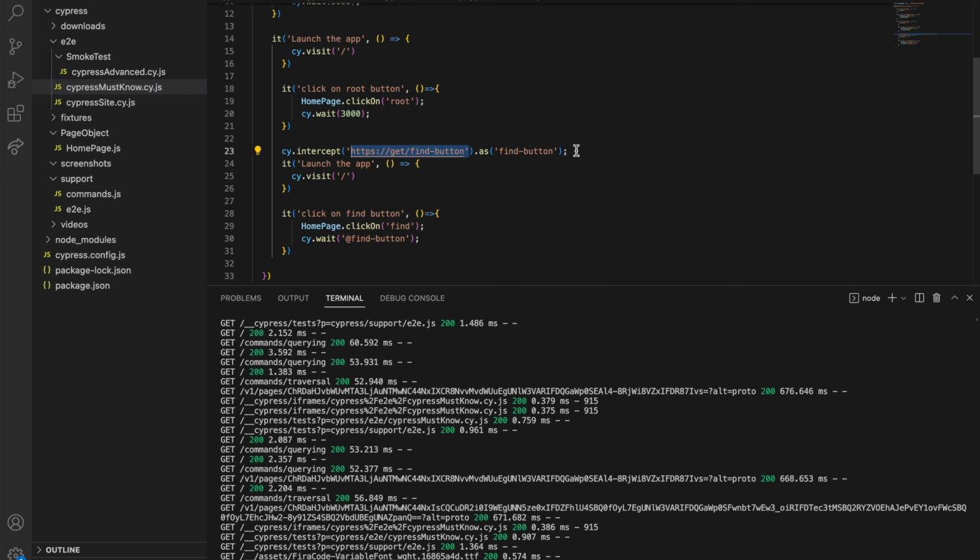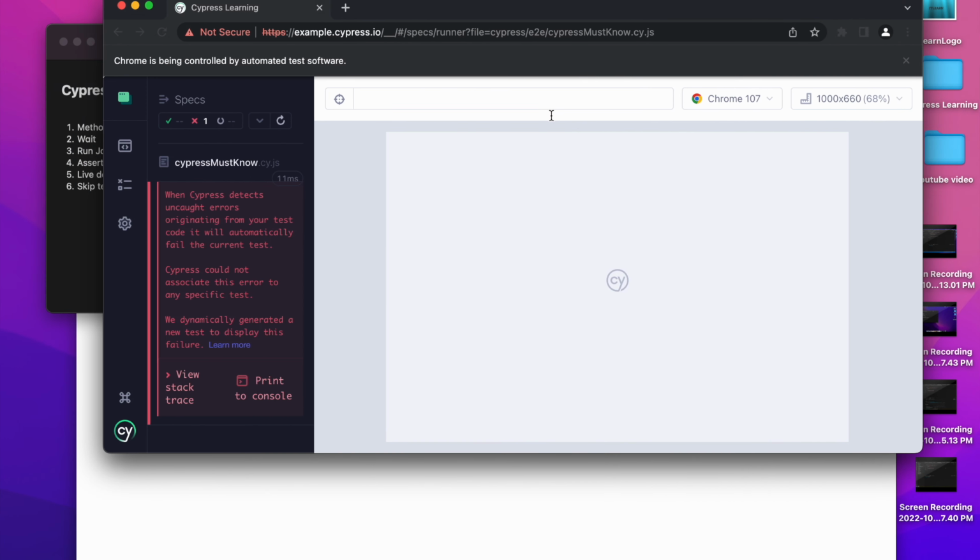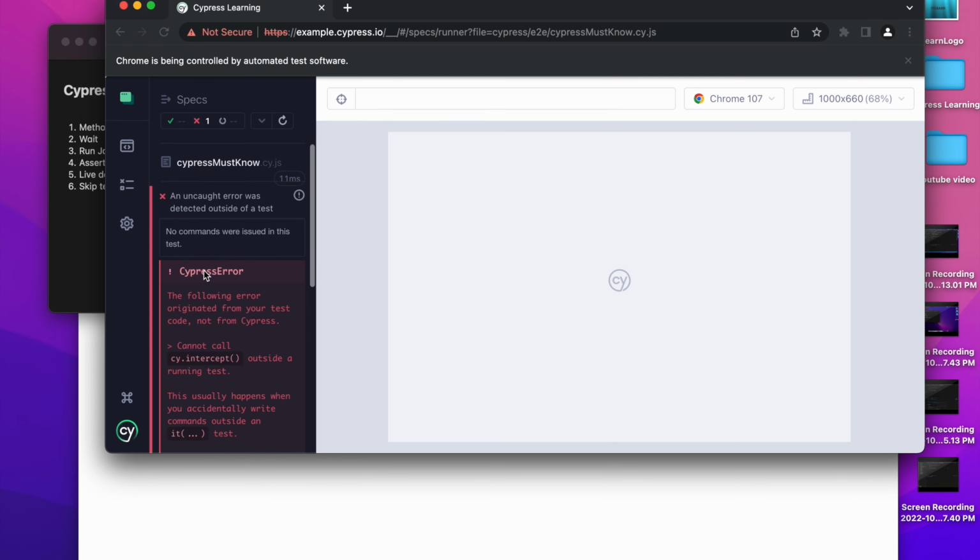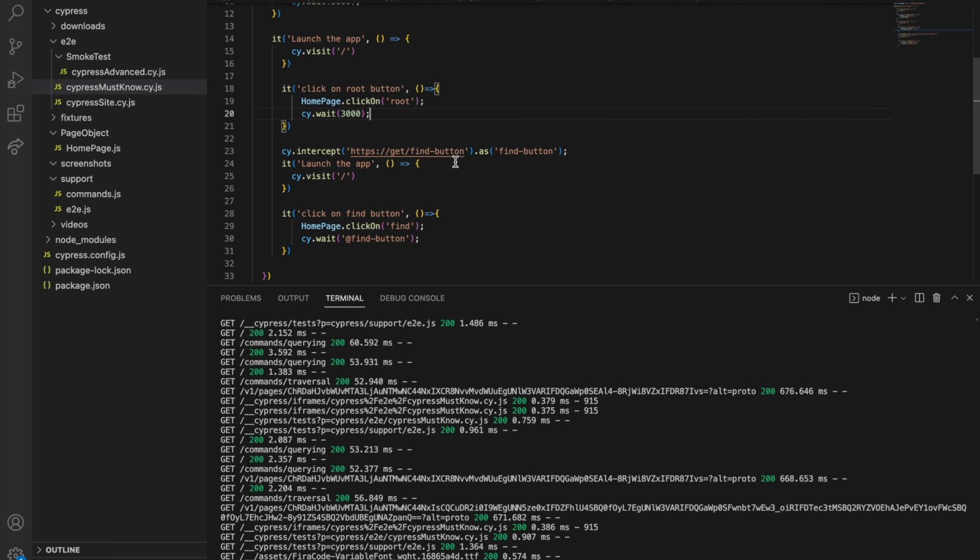Okay, so I'm not saving it because somehow it will fail if I use it. Let me show you. Yeah, definitely it failed, right? Because this API does not exist, so it will fail. So for the time being, let me close this one. So this way you can use wait. I have shown you how we can use wait.